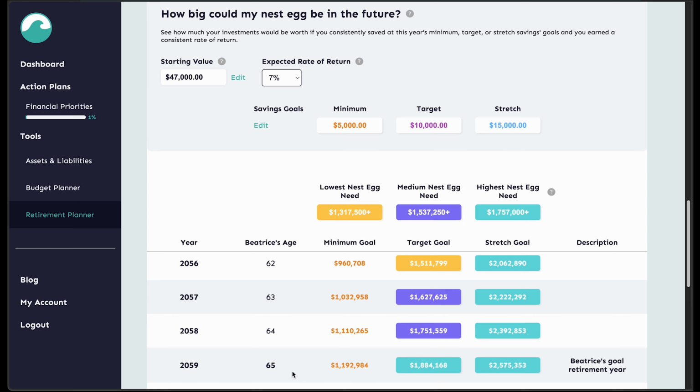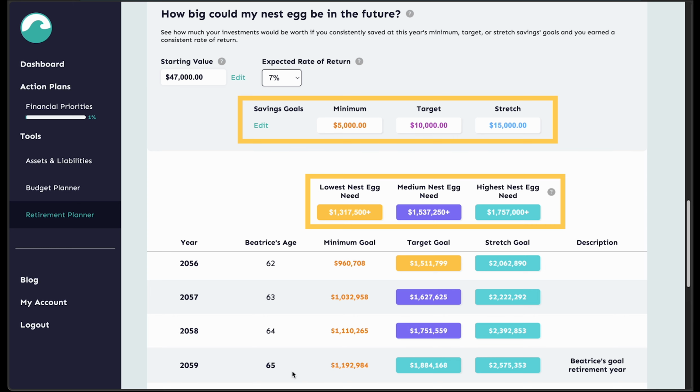Now, it's worth noting, your annual savings numbers, along with your income and expense numbers, and therefore your nest egg need numbers, are going to change over time. If you're 20 and filling this out, they're likely going to change a lot over the next many years and decades before you likely retire. If you're 70 and filling this out, those numbers probably won't change too much. But whatever the case, your eventual goal is to get your annual savings numbers to align with at least one of your nest egg need numbers by your goal retirement age.